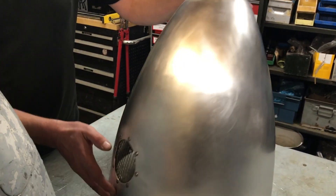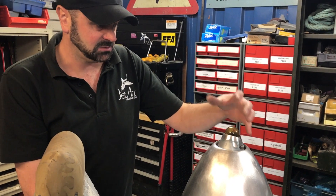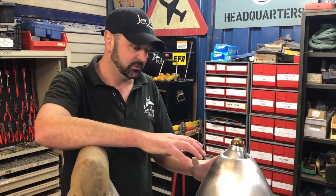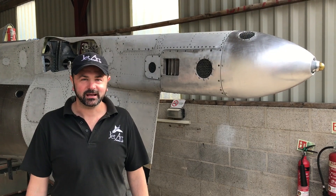This is the tail cone which we're going to fit shortly onto the Air Race Harrier. We're absolutely over the moon with this — it's a good old-fashioned bit of English craftsmanship. Even the little grills and the fastenings and fixings are proper Harrier ones which we spares-recovered, and the finishing touch was a BAE Hawk tail light which we've cut down and modified. It's basically the exact same parts used on a very early Harrier, so we're over the moon with the end result.